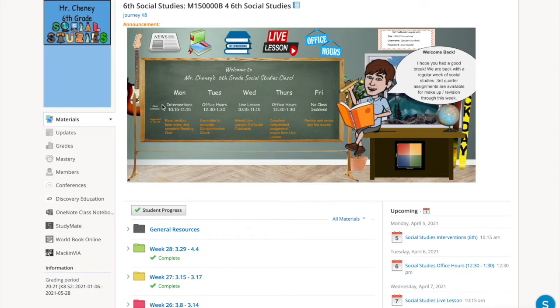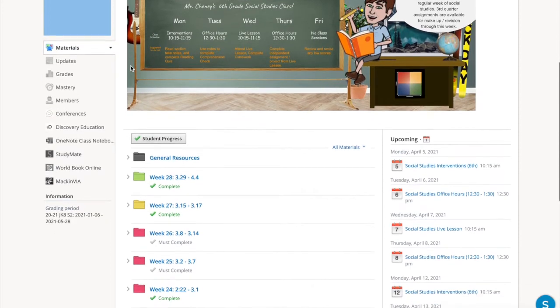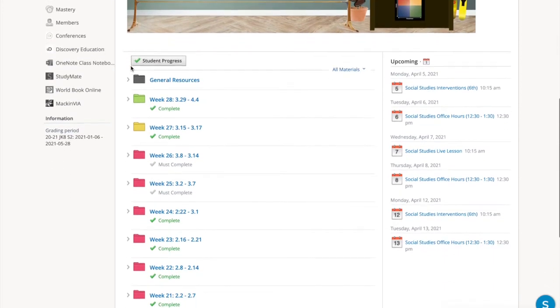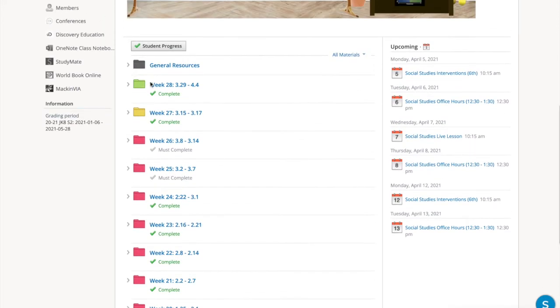So I've switched over to student view here. This is something, in my experience, every learning management system I've encountered has this option in some form. I know Canvas and Moodle and of course Schoology do. So I can see what it looks like for a student. It's kind of nice in Schoology. I can see what it looks like for a particular student. So I entered a student's name here, and I can see that this kiddo is seeing complete, but hasn't completed week 26 or 25.